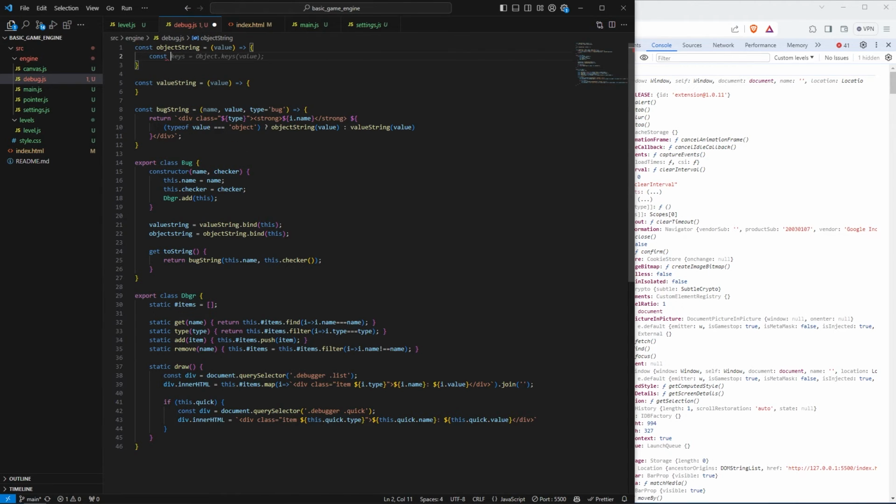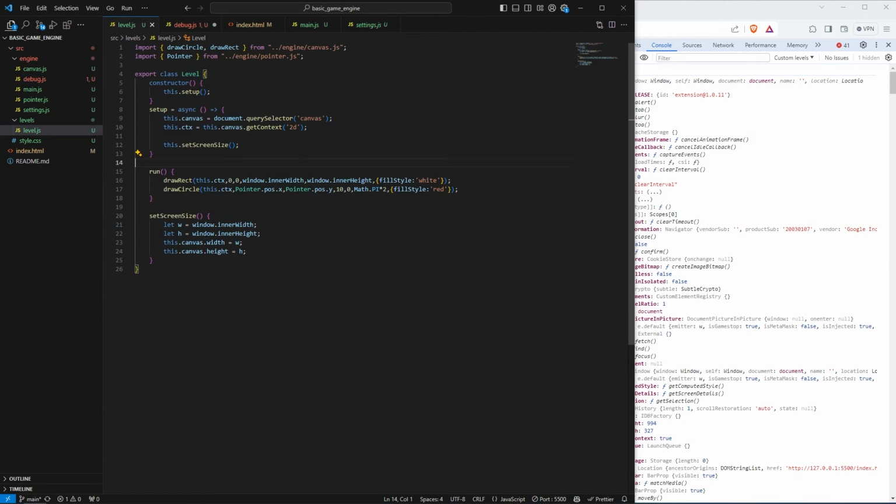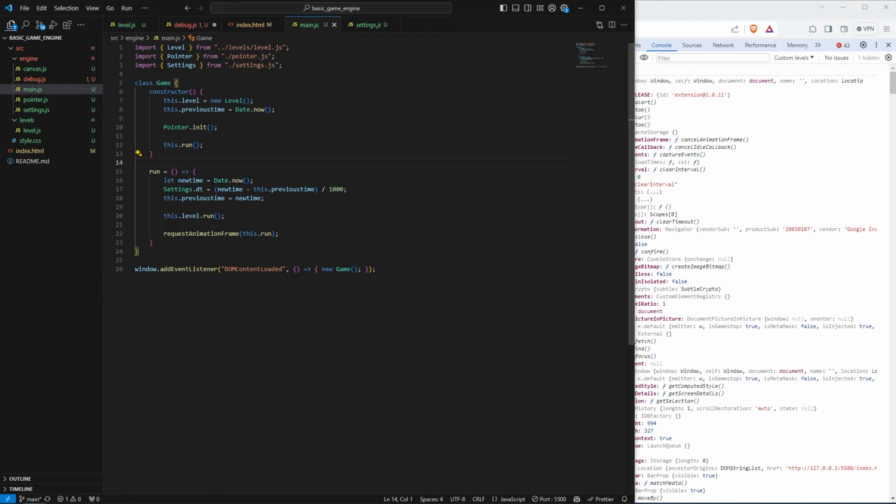Oh, by the way, one of the things is that the last time I wrote this, I was in the habit of writing a bunch of code that used lets, because I figured that the default way you should use something is that let is the default way you write every property or every variable, and that const is only used when you know something isn't going to change. But honestly, it should be the opposite way. Variables that you make should come out as const and be assumed that they are constant. And then if you know that a variable is going to change over time, that's when you can make it a let.